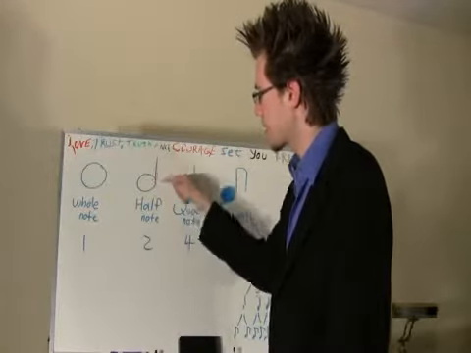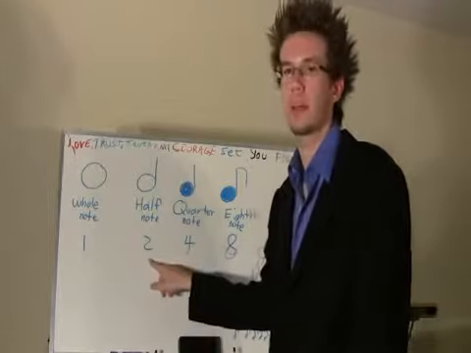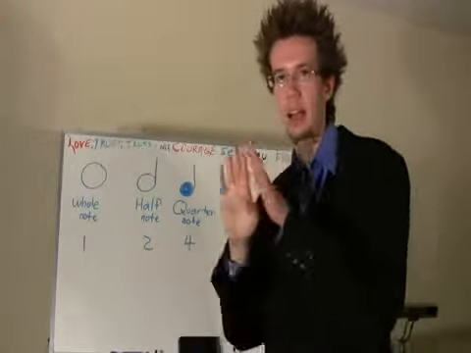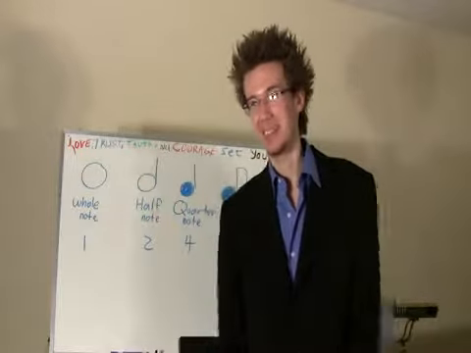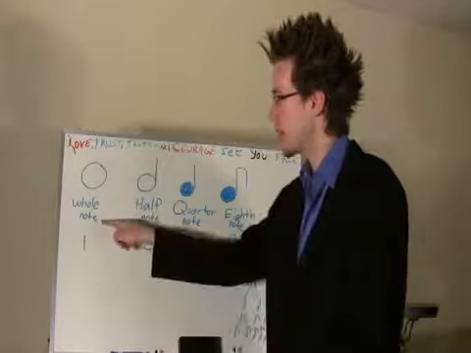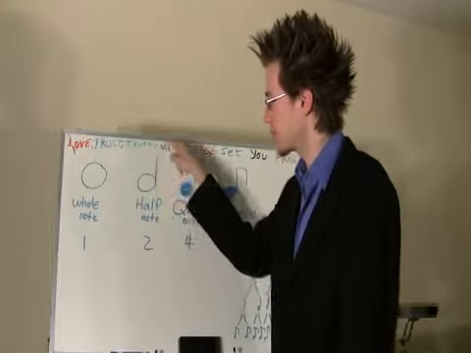So this is a half note. It's got a circle with a stick, and it's usually represented by the number 2. So that's sort of like its signature. It's 2 because a half can be split into 2 parts. Pretty simple, right? Okay, so hopefully you're following me right now. So whole note is a circle, half note is a circle with a stick.